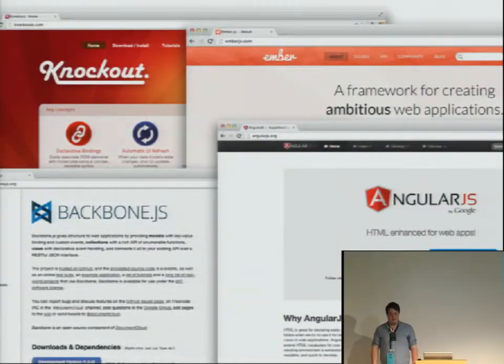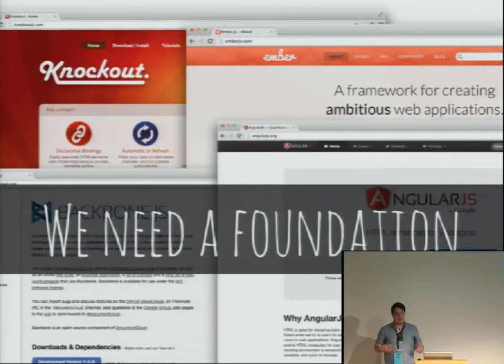So we've got a lot of frameworks and libraries now to help us here. We have Knockout, for example, Ember, Backbone, and Angular. These are perhaps the most famous ones, but there's probably 1,000 MVC-type libraries right now. So they're trying to help solve the problem here. They have a little bit different philosophies. We're going to take a look at some of those things, because I think we need a foundation before we're able to choose which of these we want to use, and just to understand the actual need for Angular or Backbone.